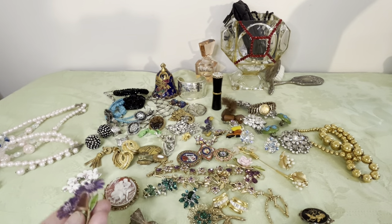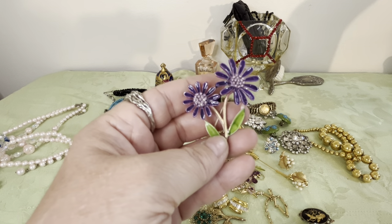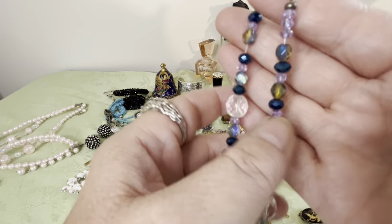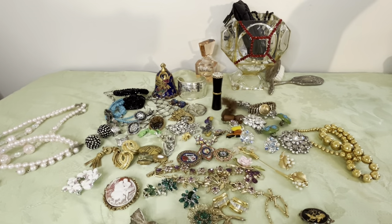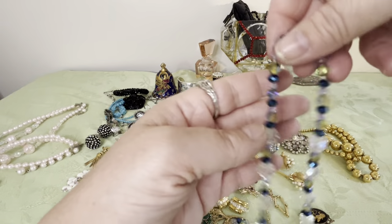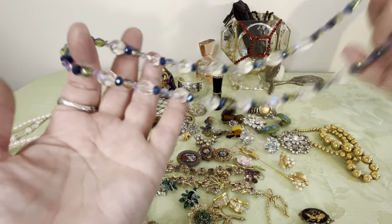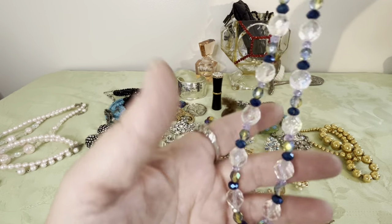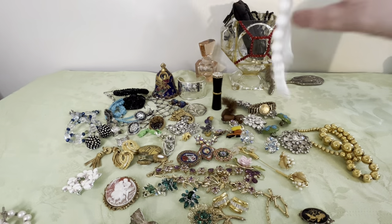Last but not least, just a little flower power metal enamel. And I'm not done — I got this at his location too. Look at the beautiful crystal on this — it's fused glass on some of it. Look at the color of the glass, the crystal — beautiful necklace. I got that from the estate guy, picked it out of his box — a beautiful combination of crystal beads.